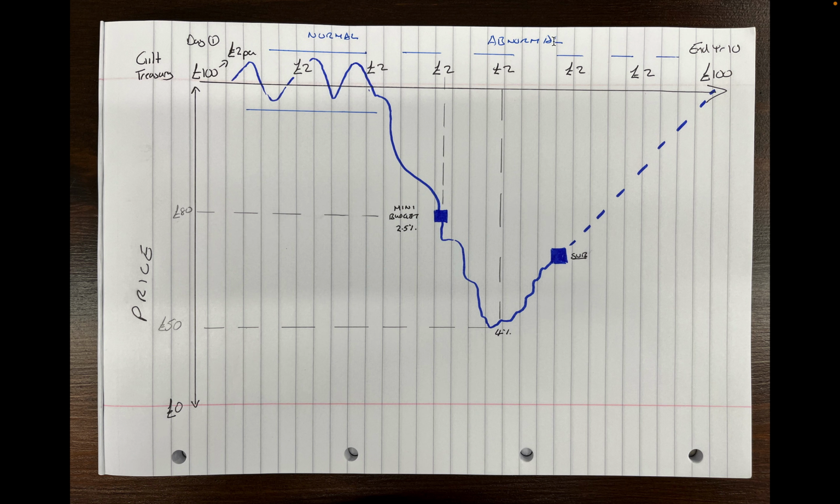But what's happened is we've now gone into abnormal times with regards to interest rate moves. If we take the last couple of years, the last 18 months, let's say, interest rates have been going up and up and up. And so what that means is this £2 that I've been getting, or this 2% that has been paid on my £100, is now not very attractive if I can get 4% elsewhere or 6% elsewhere. So people sell their bonds because they can get better returns elsewhere. And when you increase the supply, the value drops. So you can see now that the value has been dropping over the last 18 months.